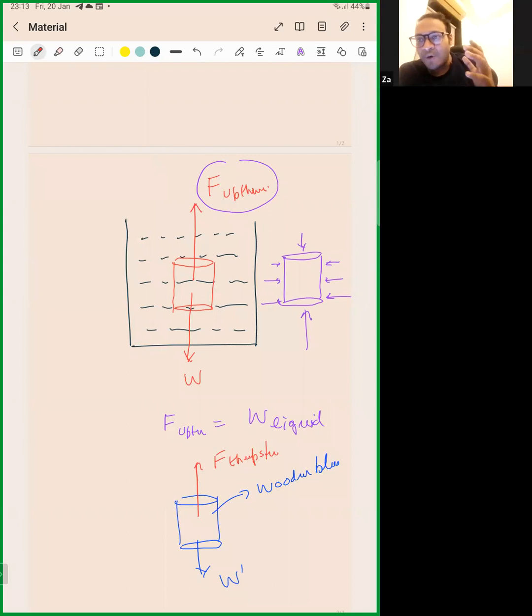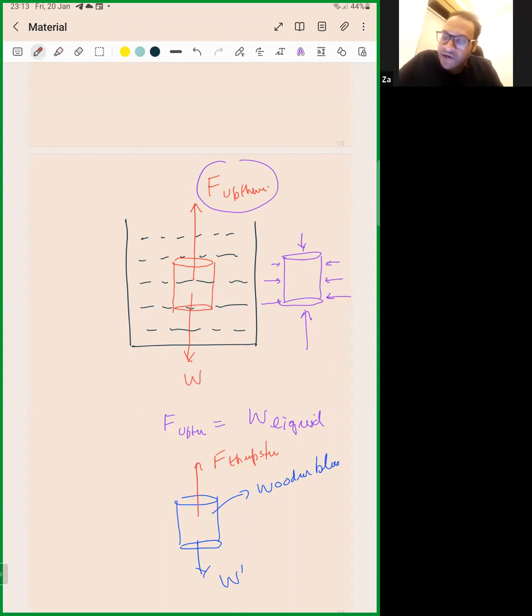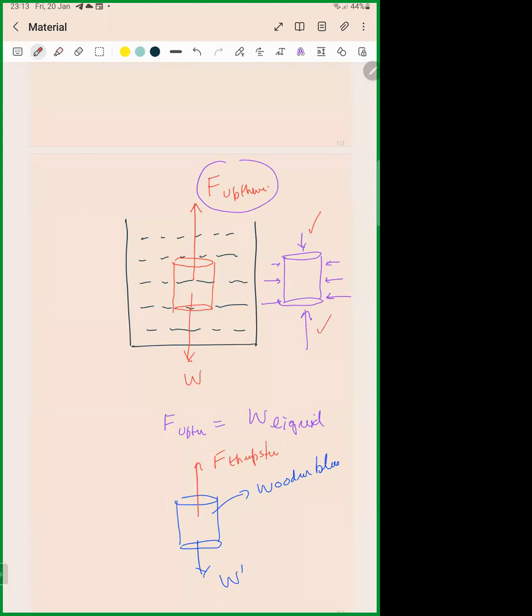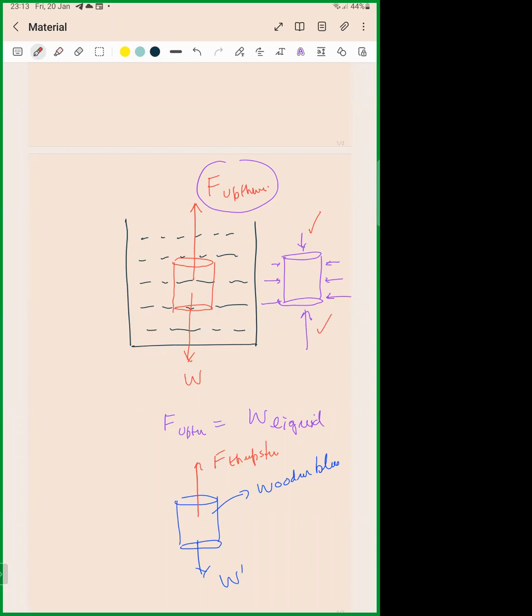So the water which is surrounding any body is unaware of where we are applying force, whether it is a body or water only. They are just doing their work, and they are doing their work because of pressure difference. Here the pressure is less, so less force. Here the pressure is more because it is a lower height, so more force. As a result, you are getting a total upward force. This is called the buoyant force. Is it clear?